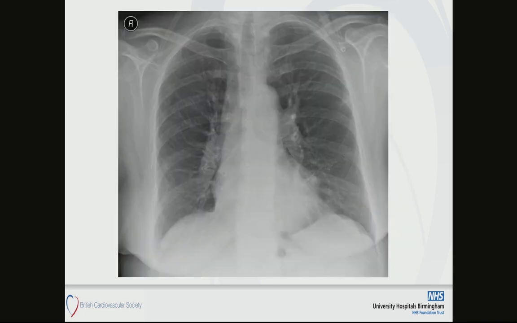Okay. Chest X-ray. This is a beautiful example of pulmonary hypertension on chest X-ray. So you get these really big, large central pulmonary arteries and this pruning, so the peripheral vessels all peter out, and you get those big proximal vessels.